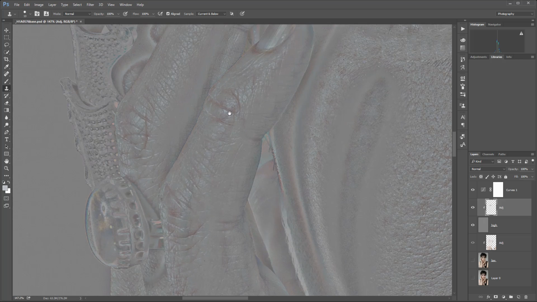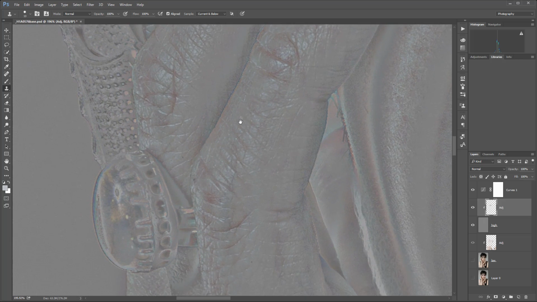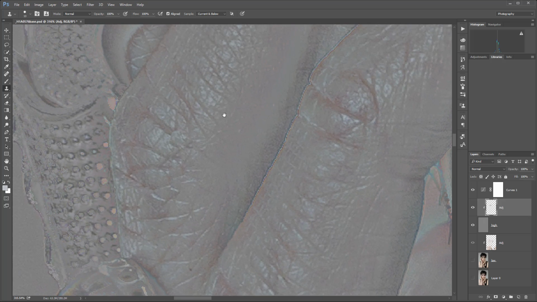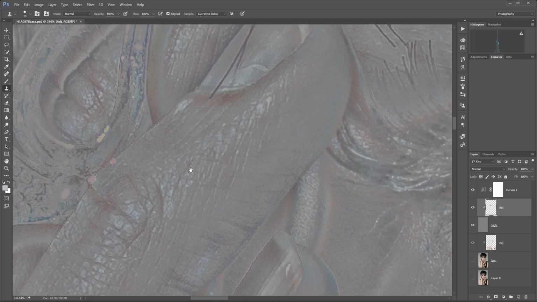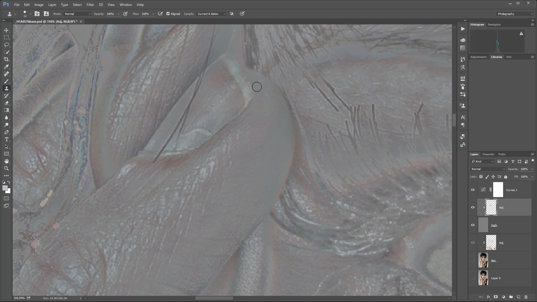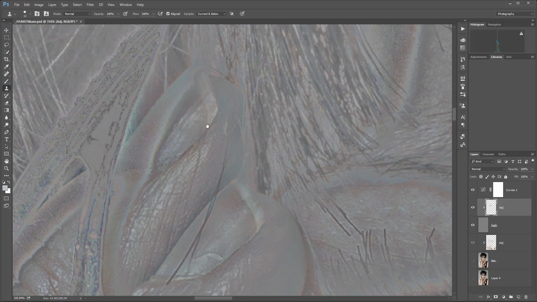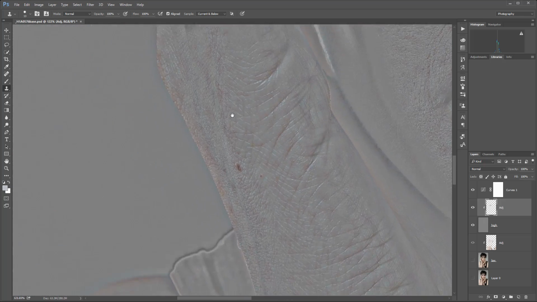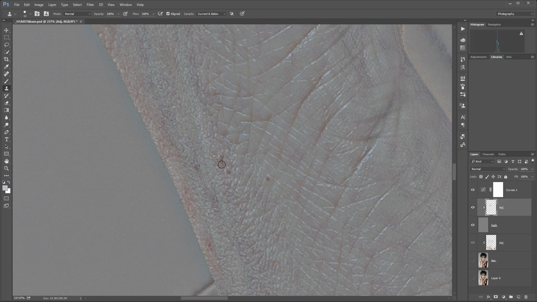Now the fingers right here are a little bit more messy, and this is maybe a little harder to do, but it will require more time to remove some of this and some cleanup of the nails. I don't want you to have to stay and watch everything I'm doing.